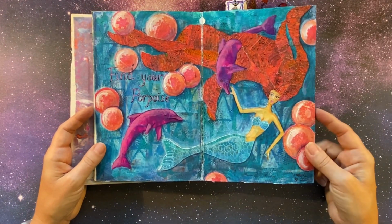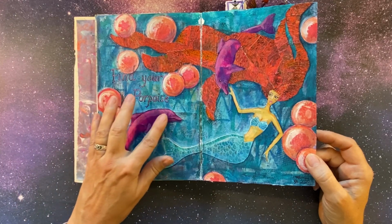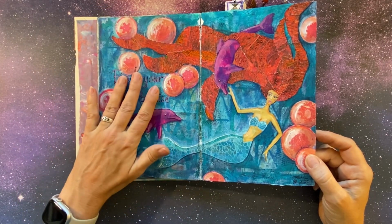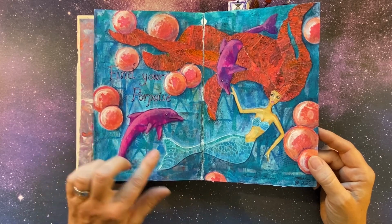This is for Mermaid 2020. So I drew her. This is collaged hair. And then I made these little dolphins. And it's got that underpainting technique. You can feel the texture. I think there's a YouTube video. One of my first YouTube videos is on this.